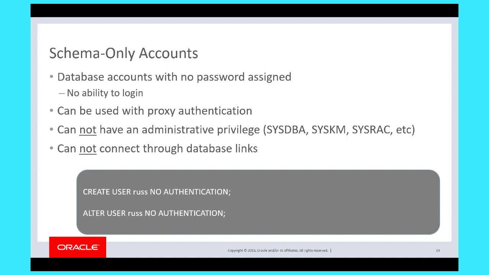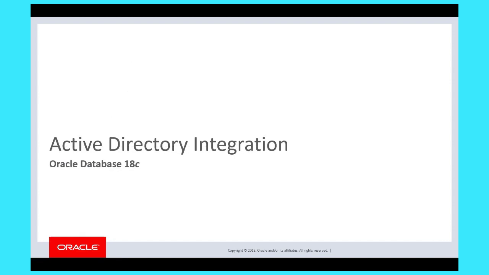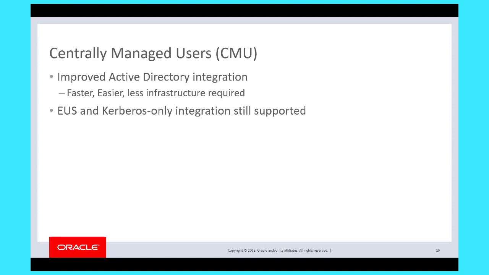Moving on, we come to a major new feature in 18C, and that is a new capability for Active Directory integration. Prior to 18C, we gave you Active Directory integration in two formats. One of them was authentication integration, where you would use Kerberos, Active Directory Kerberos, hooked into the database. So when it came time to log in, the token that was checked was your Kerberos token, and as long as you had obtained that from Active Directory successfully, had the right username and password for Active Directory, then you got into your database. The other methodology was Enterprise User Security, EUS.